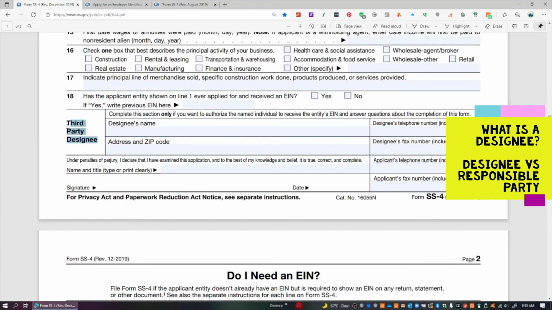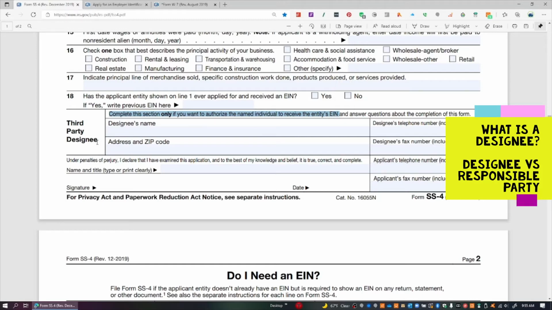And someone else asked about this third party designee, right? If I am a designated person for this account, then what I can do is, you know what? I can take this application for you. Complete this section only if you want to authorize the named individual to receive the entity's EIN, okay?